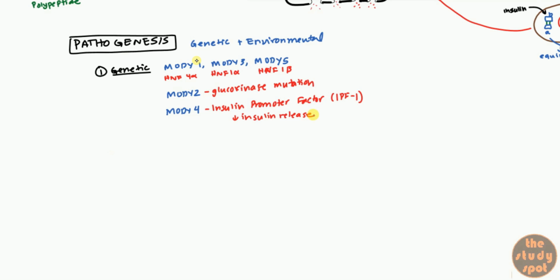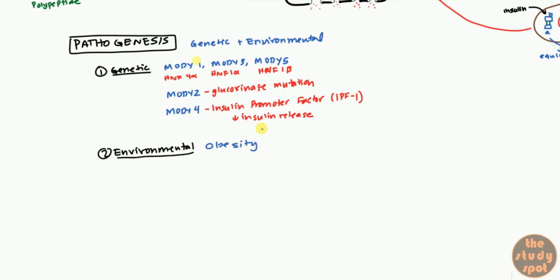Sometimes it's difficult to see: is it diabetes type 1 or mature onset diabetes of the young? And it's important to differentiate that because the treatment does change. Now, what are environmental influences? Well, obesity, so of course, everything that comes with it, sedentary lifestyle, decreased exercise, is definitely one.